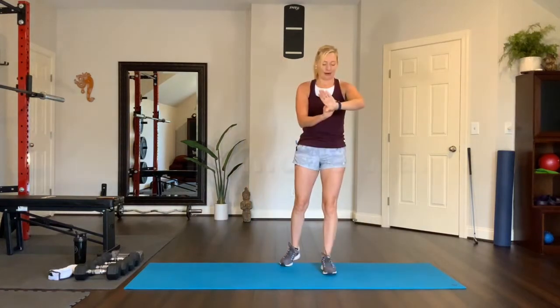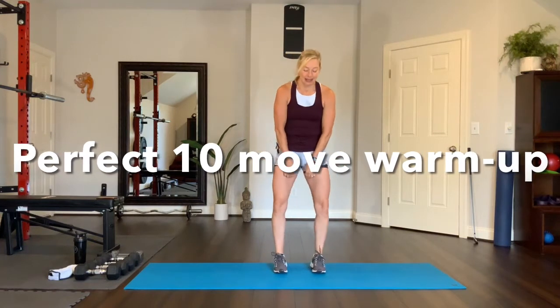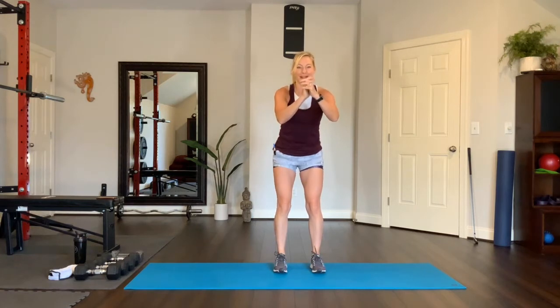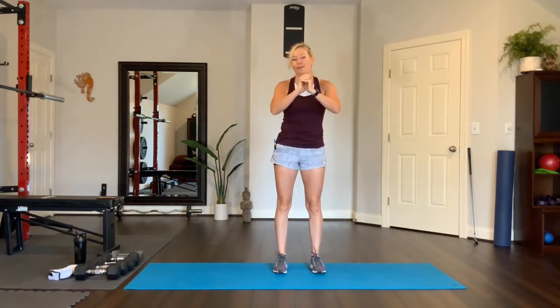So let's get started. Starting session. Okay. So 10 moves. Separate your feet about hip width apart, and shift your weight back into your heels. Bend your hips, and then bend your knees right there. And then lift up. Squat and lift. Down and then up. Lower down.